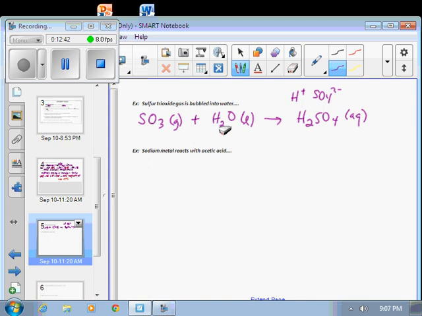Okay, that looks great. Let's make sure it's balanced. 2, 2, 1S, 1S, 3 O's and 4 O's. This is actually a reaction type that you're going to learn soon. We call this a nonmetal oxide. Nonmetal oxides dissolve in water to produce acids. Okay, so we'll get used to that, and they're usually sort of common sense. But how do we do the net ionic?